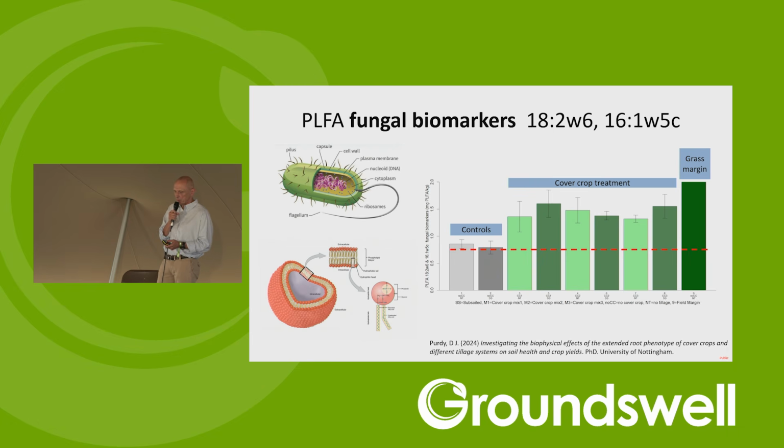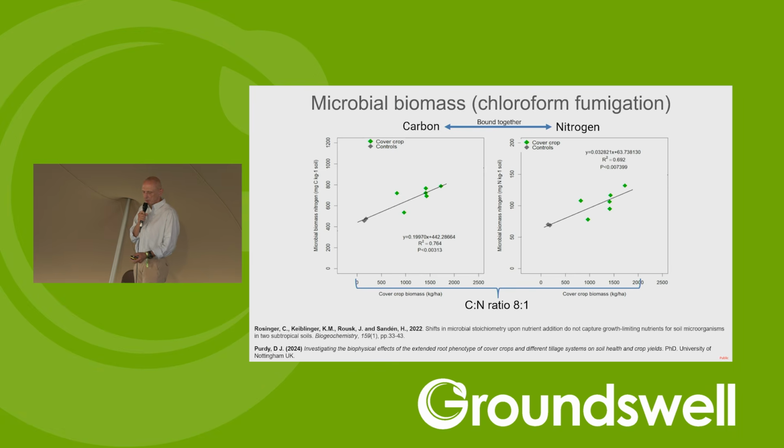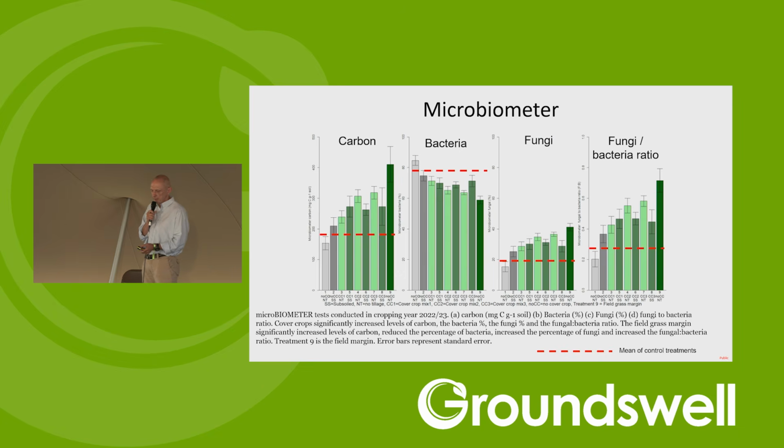So we're improving much fungal activity in our soil, which, those of you who know will know that's a pretty good thing. We're also including the amount of carbon in the total biomass of our critters in the soil. Again, an extensive piece of work, but you can see all our cover crop systems have a lot more carbon, and because of the ratio between the two, more nitrogen as well. So the output is doing great things for stored carbon, it's doing great things for our critters in the soil. We used a biometer. Those of you who come across this, it's not a highly scientifically accepted tool, but by using it, we've been able to prove the same as the scientific measures as well.